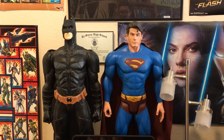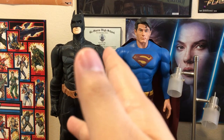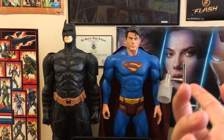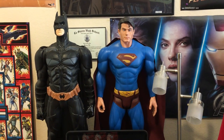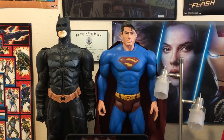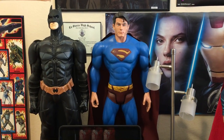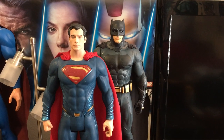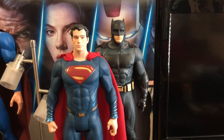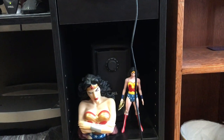There's a 30-inch Superman Returns Superman and a Dark Knight Christian Bale Batman — I was going to sell it but my mom got it for me as a gift, so I kept it and bought a Superman Returns 30-inch figure to pair with it. Superman Returns mentioned Gotham City, so I wanted these two together — but that crossover never happened, which sucks. There's also a Henry Cavill Superman and a Ben Affleck Batman, which is sad because Ben Affleck announced he's leaving as Batman.